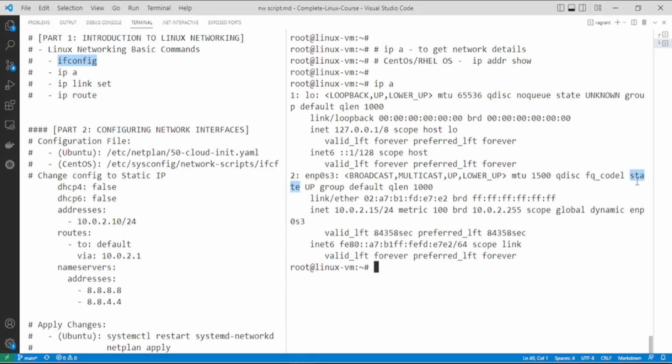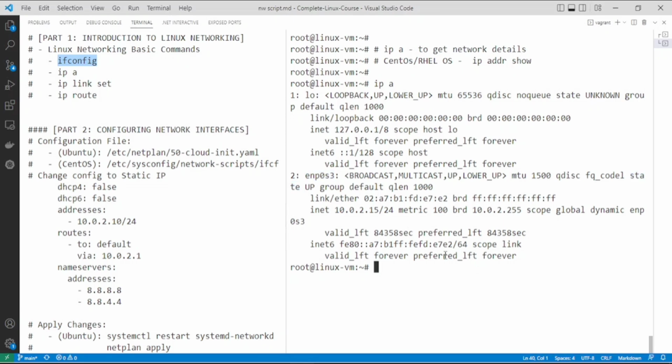The state is up, that means this NIC card, or this network interface, is used to manage the networking. Whatever communication is done on this VM will be done using this network interface, maybe incoming traffic or outgoing traffic, that will pass through this interface. Currently, the state of this interface is up.